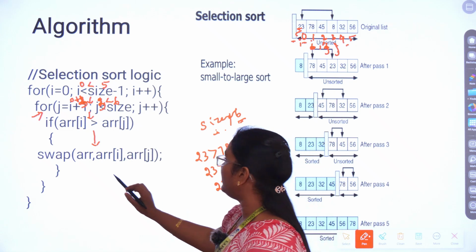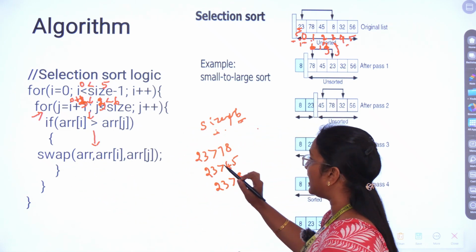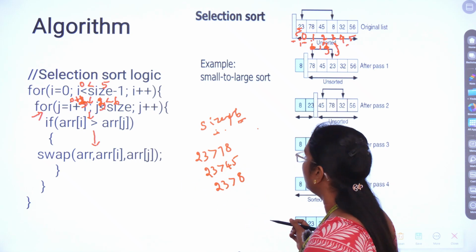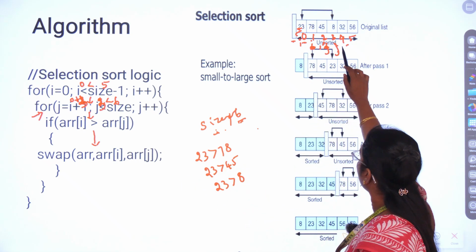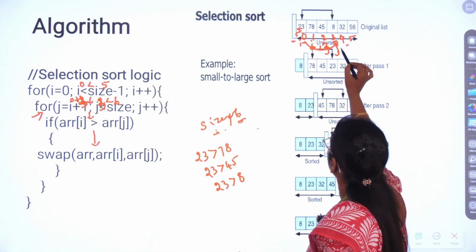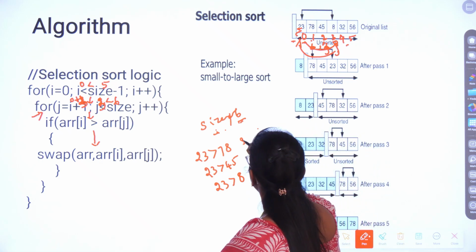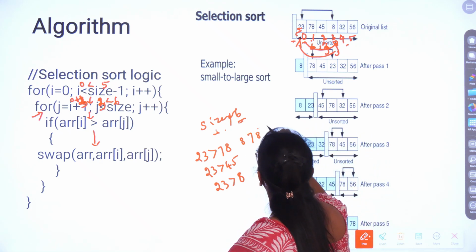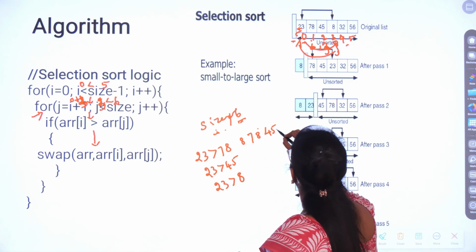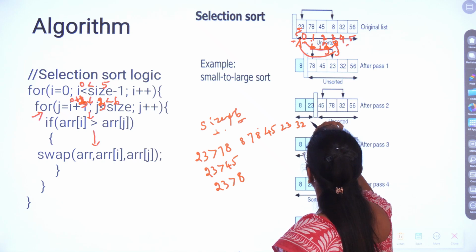Here we are performing a swapping operation, swapping of array of 0 and array of j. Here array of 0 and array of j is 3. So we swap this value and this value. So the array becomes 8, 78, 45, 23, 32 and 56.